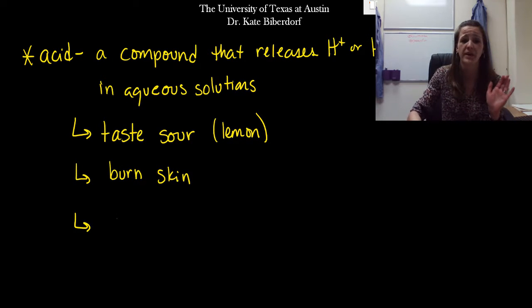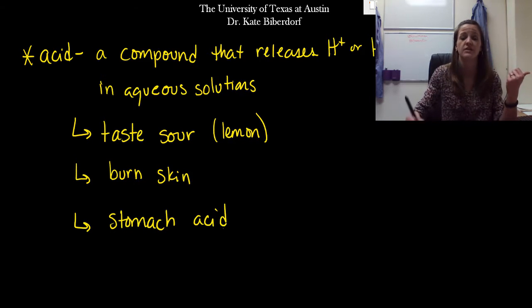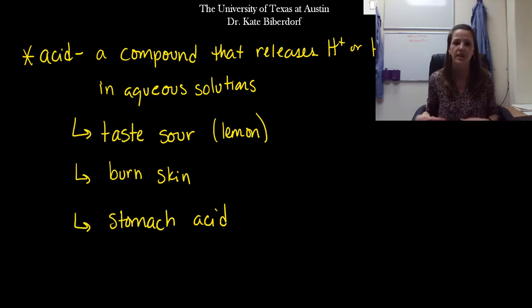The last thing I want to point out is that we have stomach acid. In our stomach, if you recall from previous units, we have something called gastric acid, which is primarily hydrochloric acid. That's what eats everything up and decomposes our food so that we can break it apart and get the fats, or the carbs, or the protein, or whatever it is that we need.